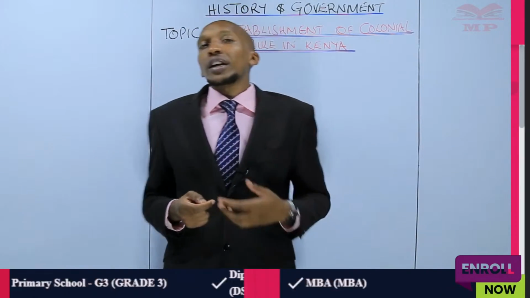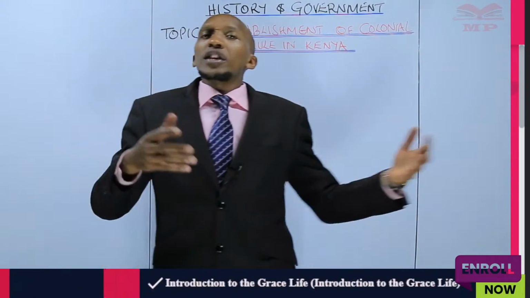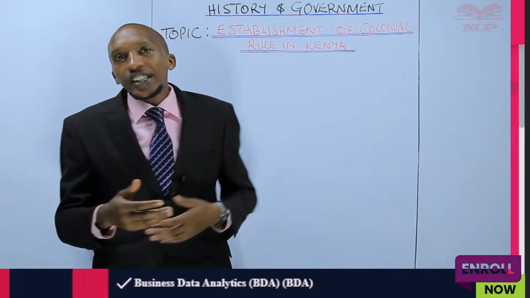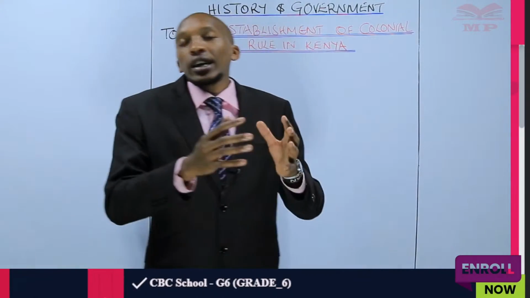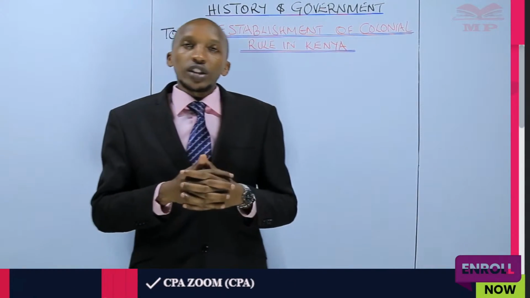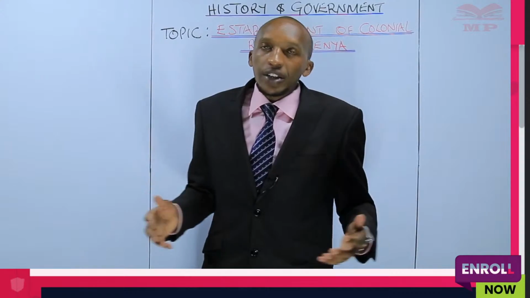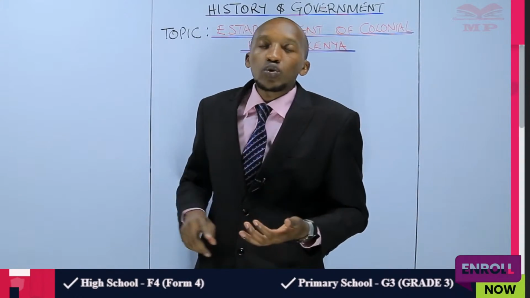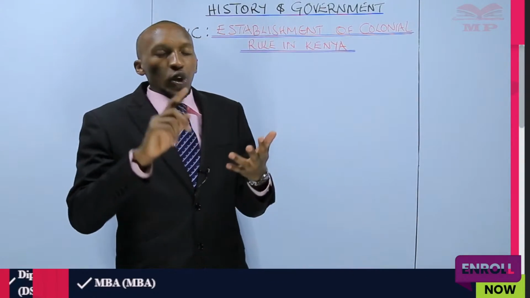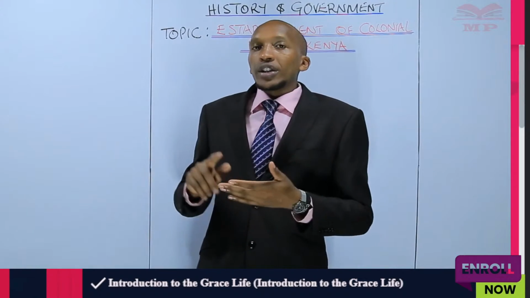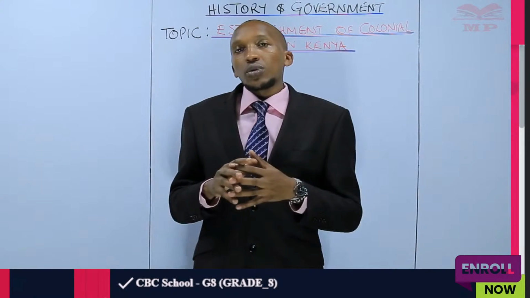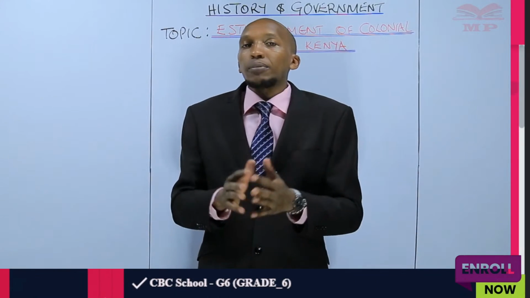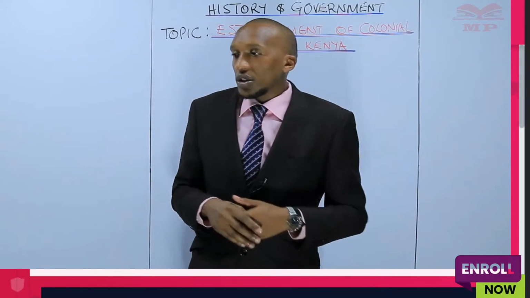Are you able to remember the reasons that we gave? Why were they so much interested in getting these colonies and each and every person getting a portion of the African continent? There were so many reasons that we gave. We divided them into social, economic, political, human, and then the strategic reasons for them scrambling and partitioning Africa. And we are not going to dwell in that because we have already tackled that.